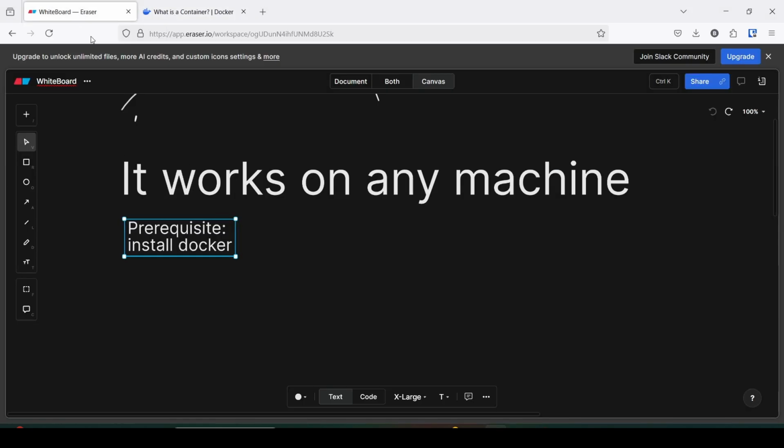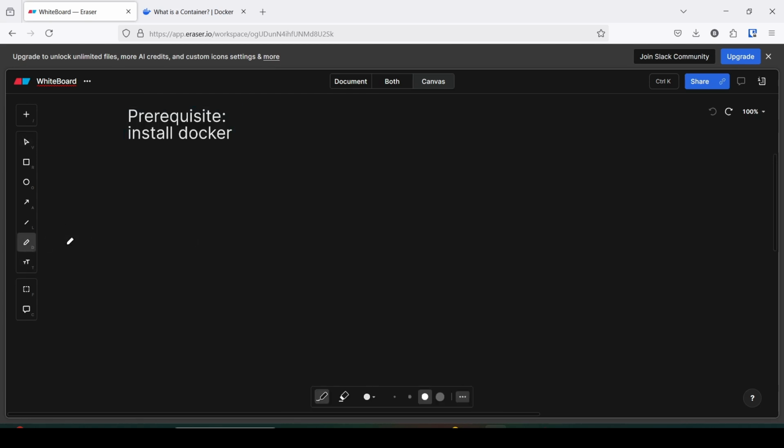That's why, just say for example, you can learn what is container versus virtual machine.